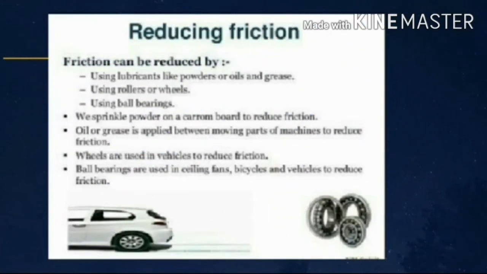Reducing friction. In some cases, friction is harmful to us. In such cases, we wish to reduce friction so as to make it less harmful to us. For example, friction between the moving parts of machines causes a lot of wear and tear to the machine parts. It also leads to the production of undesirable heat and loss of energy. So we should make efforts to reduce the friction so as to prevent much damage.